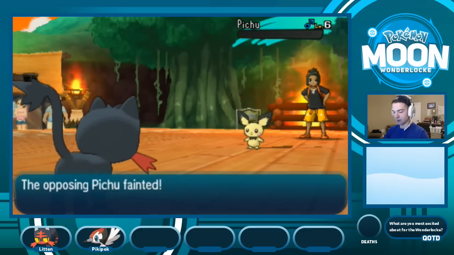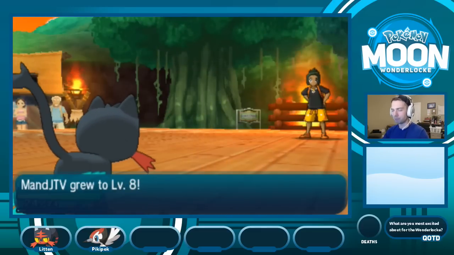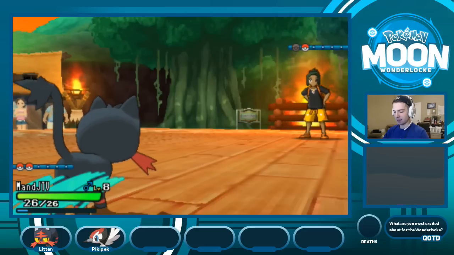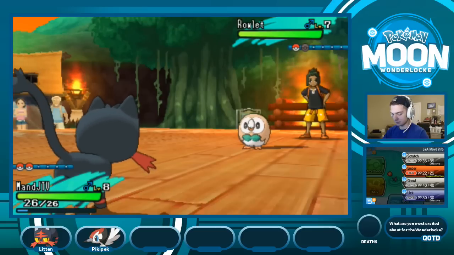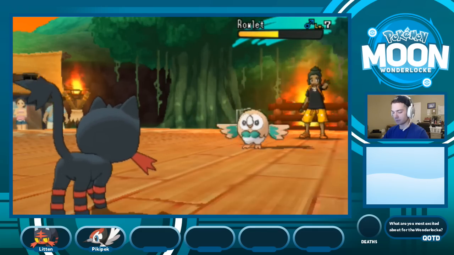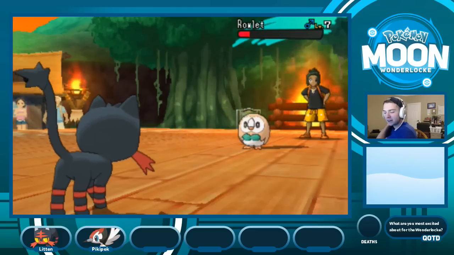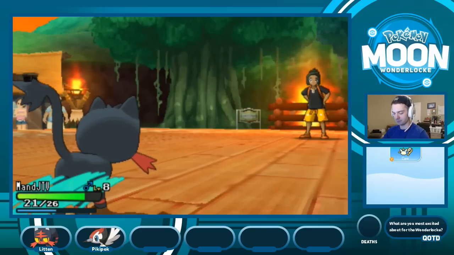Now I just gotta KO this Rowlet. This chair is so much less comfortable on my butt. Keep battling. Boo. 2-hit KO. Ember again. Amber, you will remember. You ever watch Danny Phantom? That's what that's from.